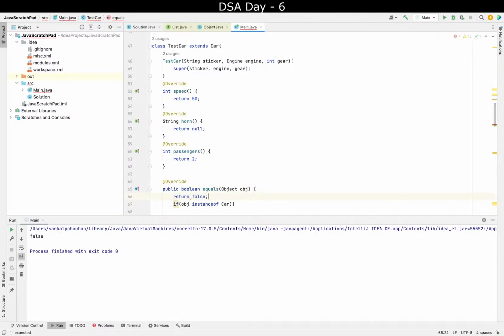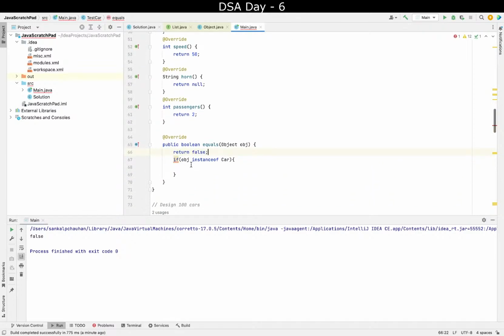If obj is an instance of Car, then we will say obj dot engine dot equals this dot engine.